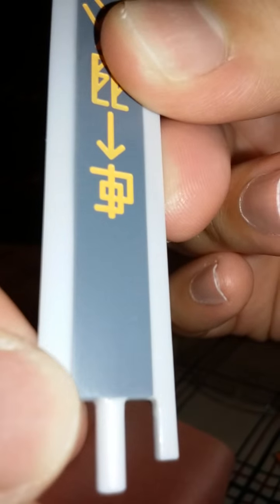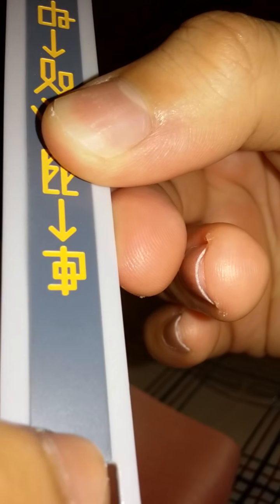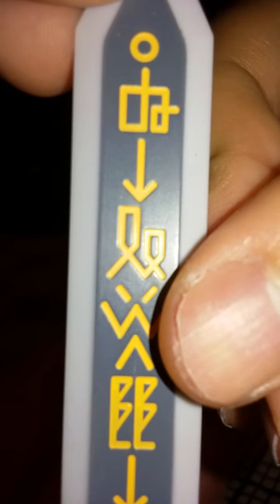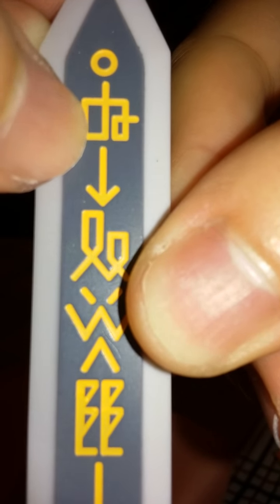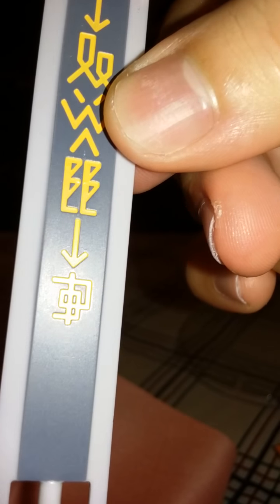The Omega Blade, or Omni Sword. Actually, it was the Omni Blade or Omega Sword. So yeah, you got a little piece right here, just like with the Omni Cannon. Done in gray plastic all over the edge. Got some darker gray right here, with a lot of orange. It may look kind of yellow on camera. A ton of orange digital symbols right here. And I checked compared to the Omega Blade on Imperial Dramon, and these are different symbols. Same symbols on both sides.